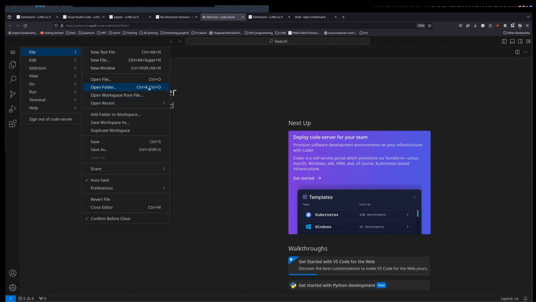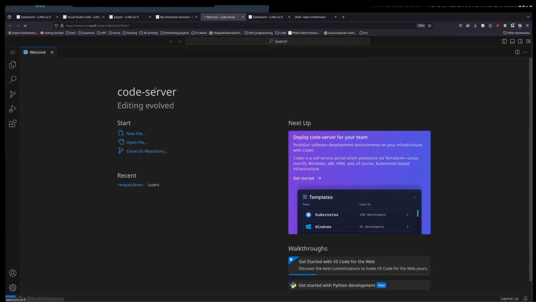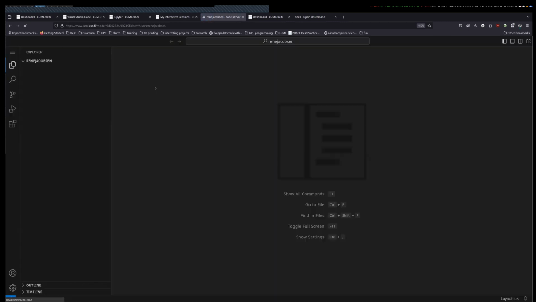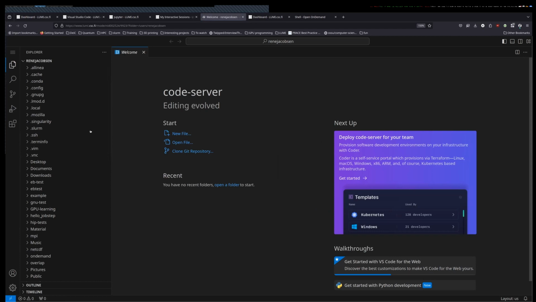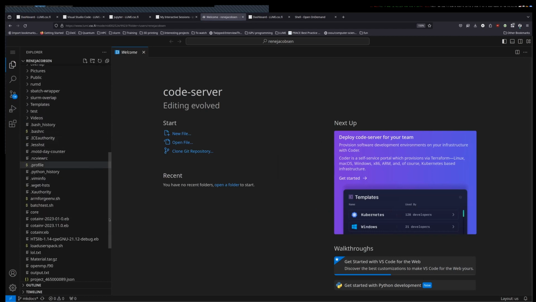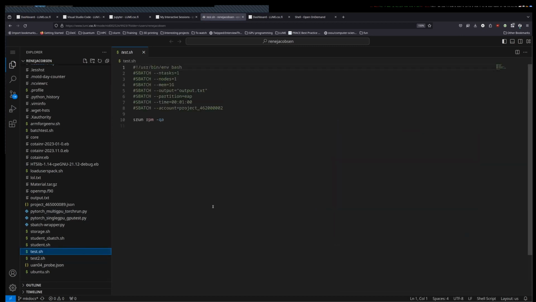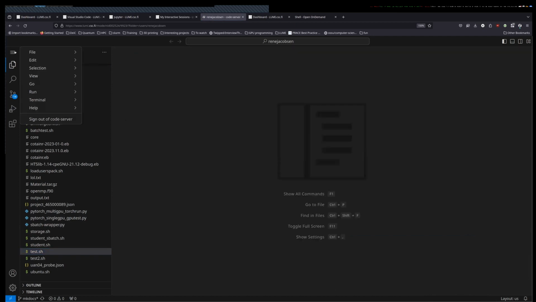For example, open folder, I can press Control K O, and I will get the option to open any folder on the disk that I have access to, and then find my code in here or whatever script I have. It's just a test script just to see something in Visual Studio Code. It loads quite quickly and works as you would expect.